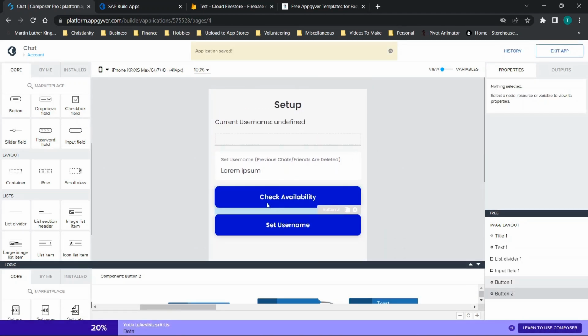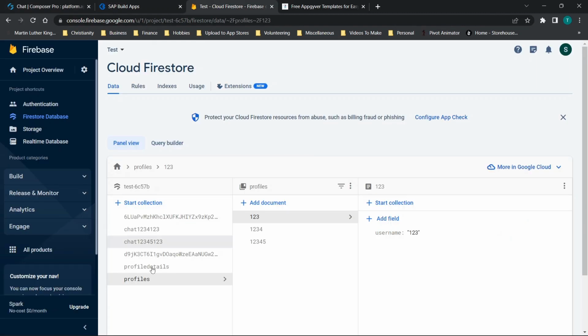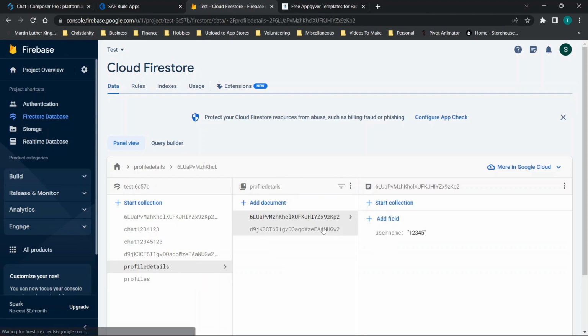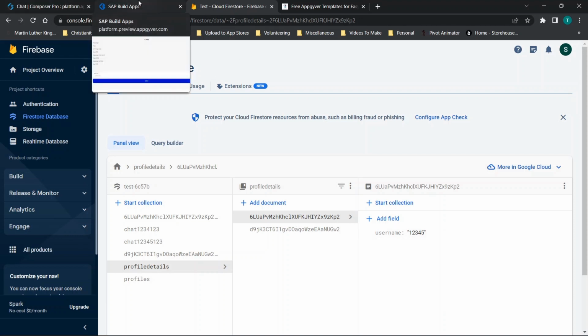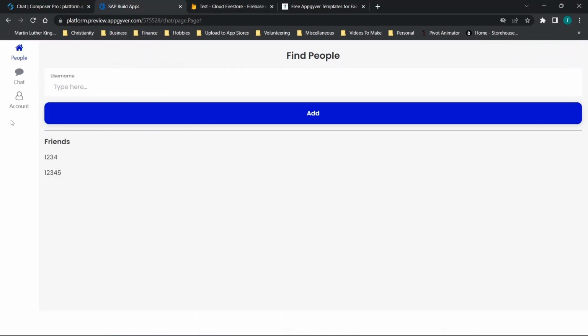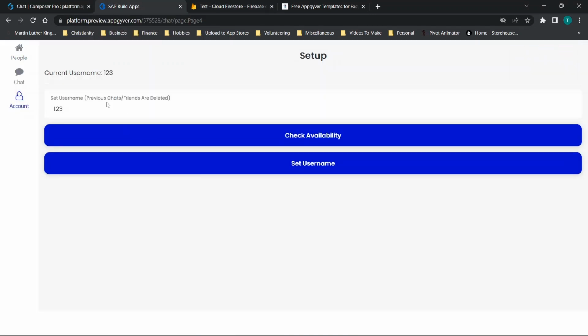So at this point, what we've done is we've enabled a user to check the username database, which is profiles, for the username they're trying to get. And then we've enabled them to tie their email address, which is tied to this UID in Firebase. This is just every user. We're tying that username to that. So now, once you have done this, my recommendation is to go ahead and try to test it, because you're going to need that test data in Firebase anyway.